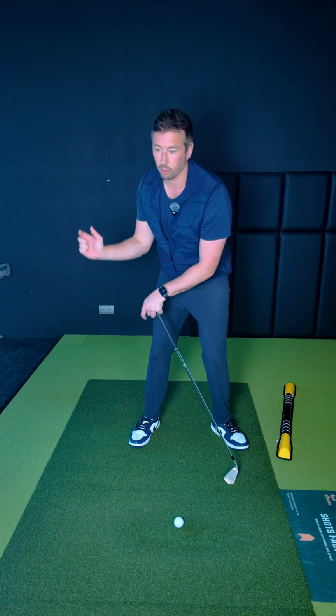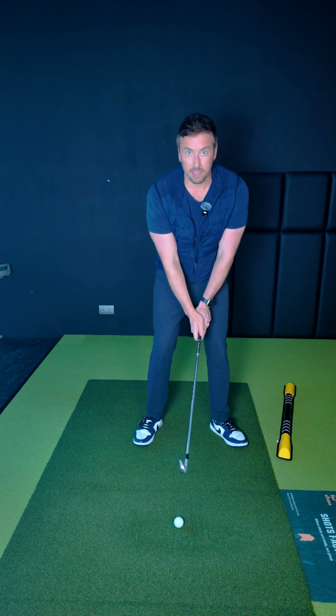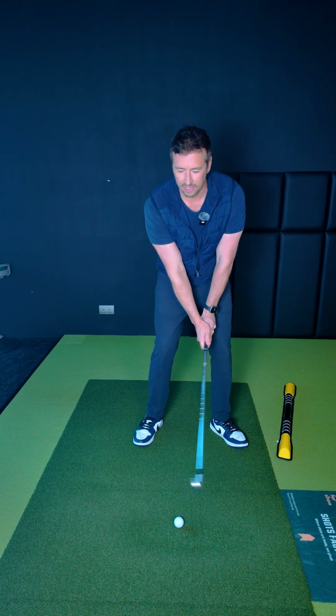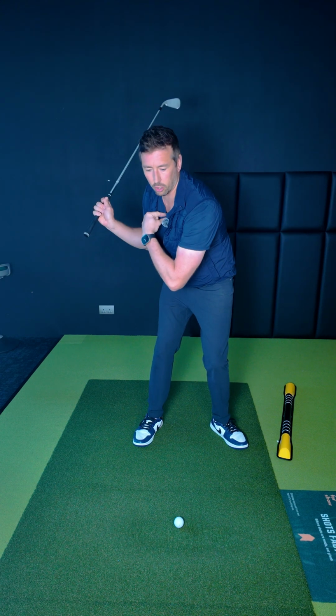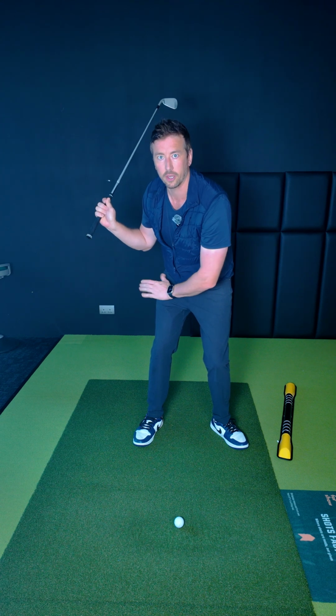Now, some golfers are starting to get a little bit older, and they're doing pieces in their golf swing that are reducing the amount of distance that they can hit the ball. The number one thing that I see is golfers are trying to become more consistent, and in doing that, they're starting to swing shorter. Now, when you're changing things in your golf swing, I don't mind you swinging a little bit softer. But if this becomes permanent, what I tend to see is a golf swing that looks a little bit shorter, the chest stays down a little bit too long, and the hips don't turn enough.